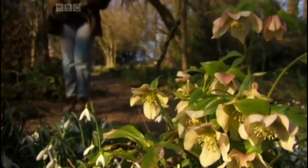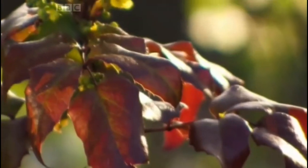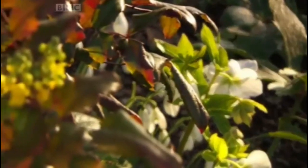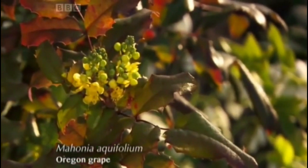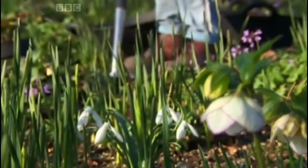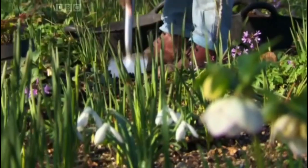There are many beautiful Asiatic Mahonias. But there are also another group of Mahonias that come from the United States of America. This is one of them. This is Mahonia aquifolium, otherwise known as the Oregon grape. It was first collected by explorers searching for a route to the Pacific.